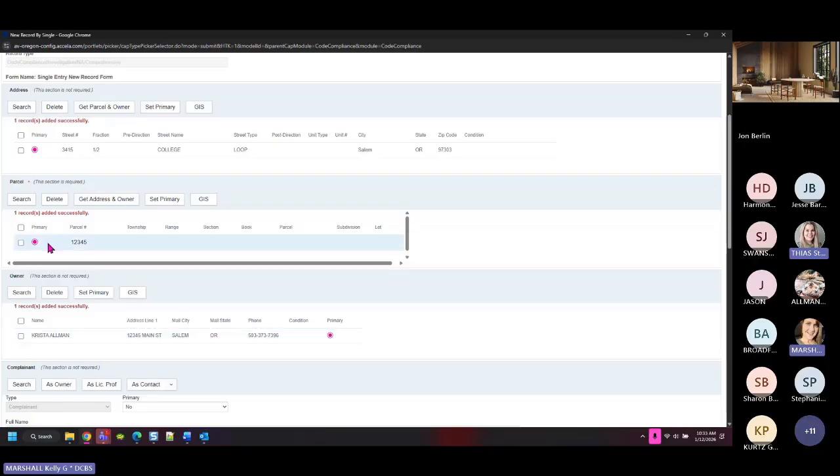I could have searched by parcel number, and it would have said, oh, for that parcel, there's a matching address and a matching owner. Do you want both of those pieces? Yes, same. So I can search either through address or through parcel, but I do have to search and find a match. I can't just free type in an address right here at this stage in the game.